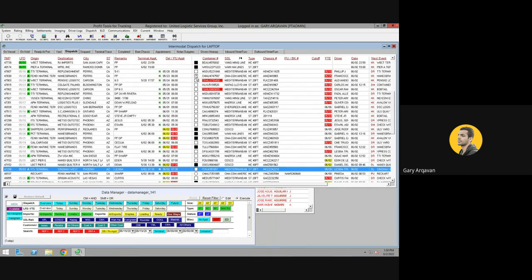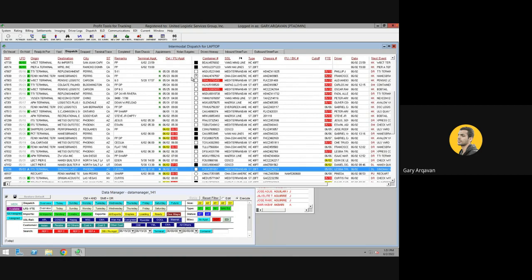But if you see a question mark inside this white square, it means that the software is unable to figure out the current status of the container. So basically, the software does not know if it is loaded or empty at the moment.